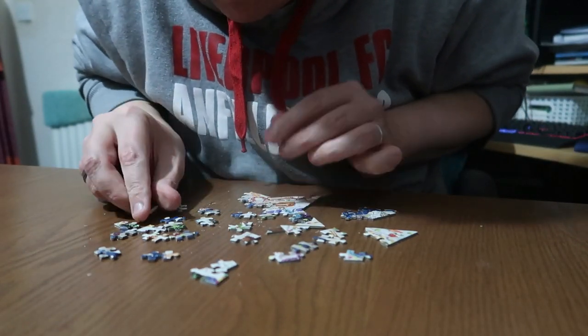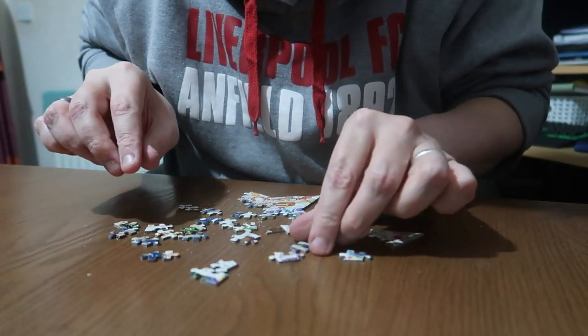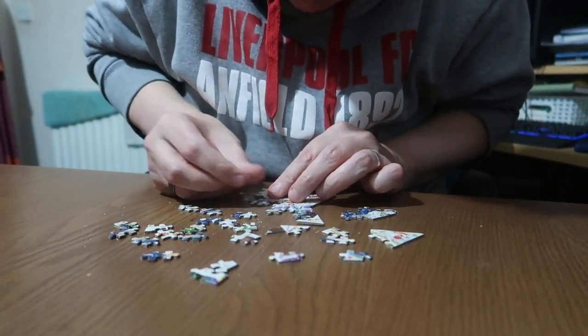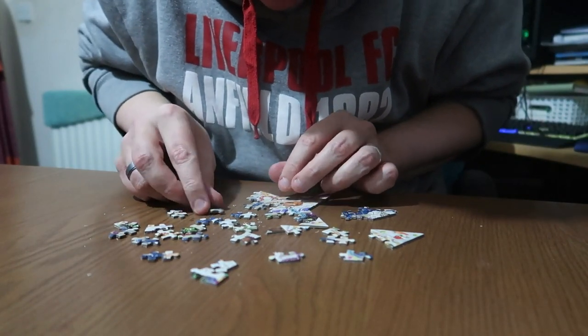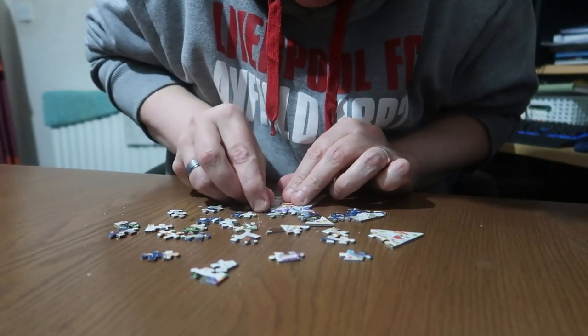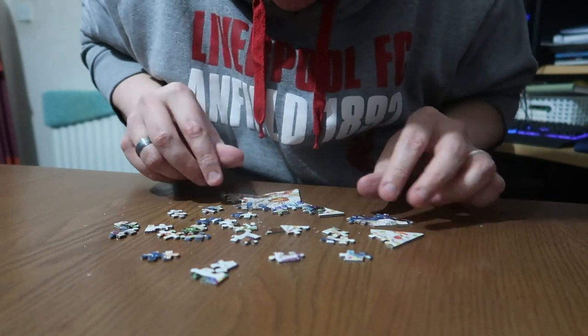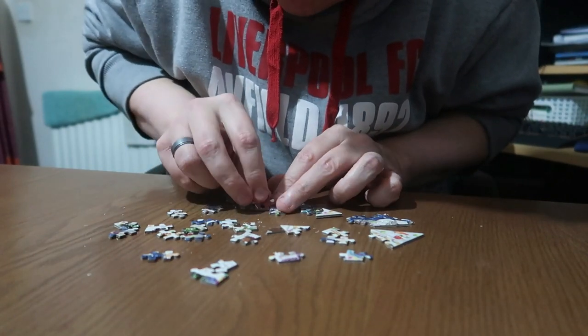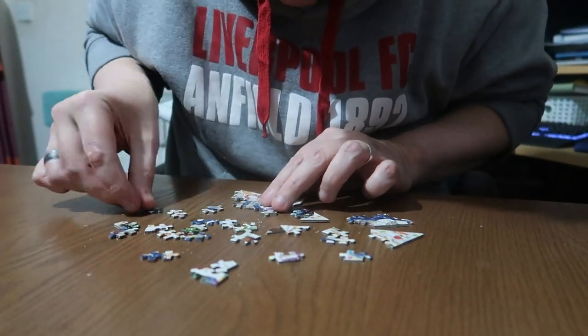Nope. Aha! Gotcha. Yeah, definitely coming together now. Oops. Did want to put pieces in there, didn't I? Anyway.